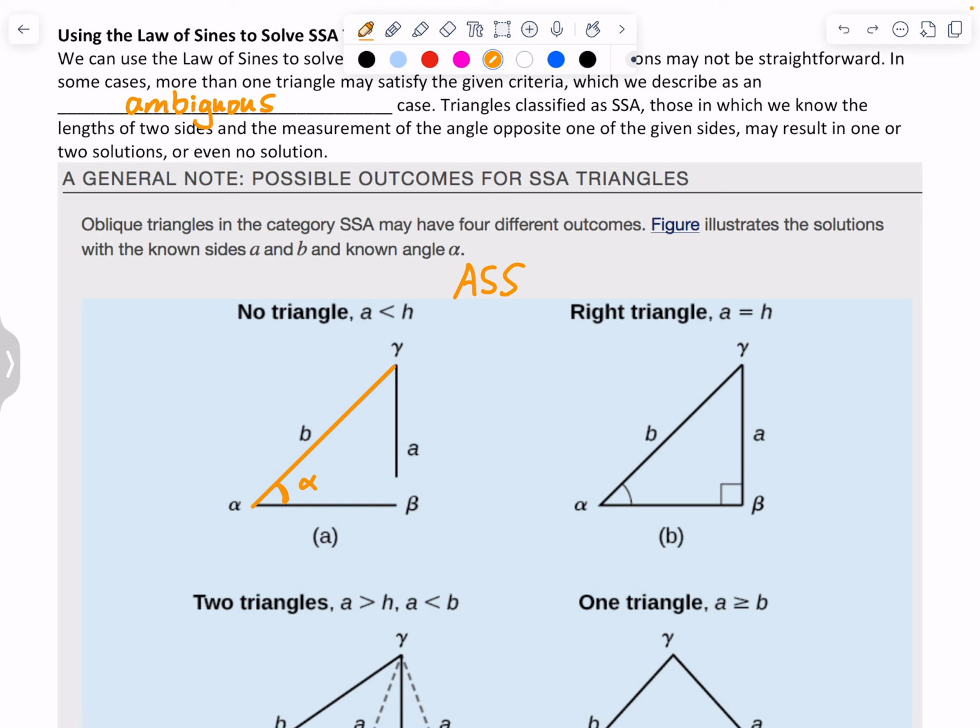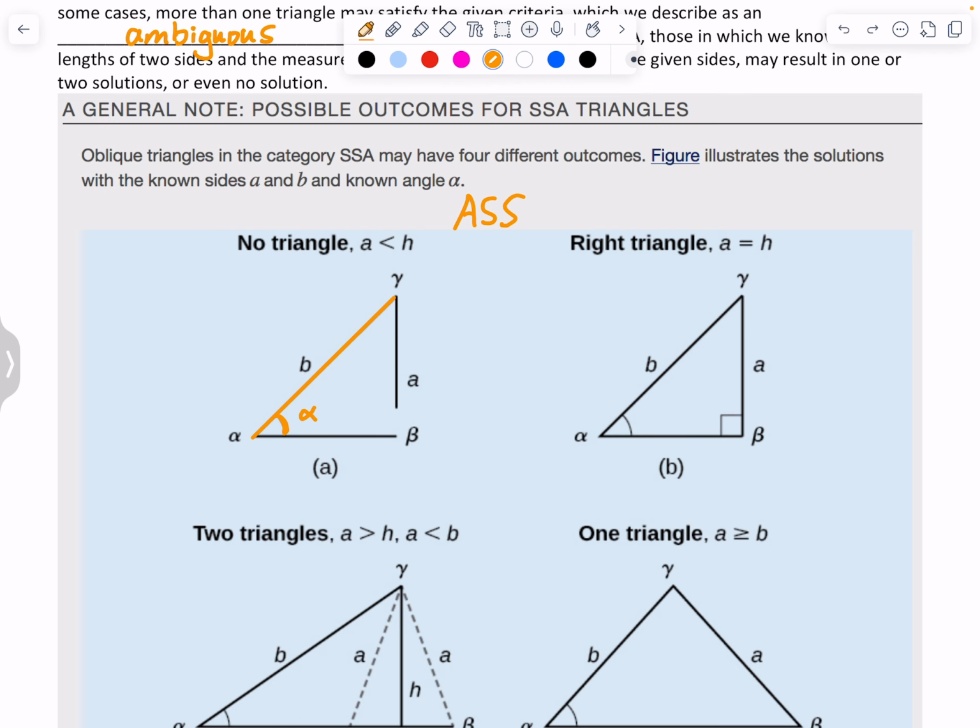And what we're trying to decide is, can we build a ramp from what's given? So for instance, if they gave me this alpha and that beta, and a is too short and it doesn't hit the ground here, then I don't have a triangle. I have this ramp, it's got to have that angle, it goes all the way up there, but the extra piece of wood that I have to create that balance is not long enough. So no triangle. Now we have a right triangle if we set up that angle, that alpha is the same and that beta is the same, but that piece of wood we're going to try to build our support with actually goes down to the ground to support what we're trying to do. So it creates a right triangle.